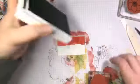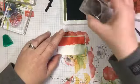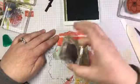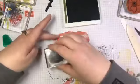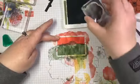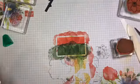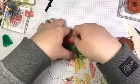And we will pull that out. And then we're going to add some Mossy Meadow across the bottom. Now this one is really dry. This needs some serious love, this one. So we'll turn this, and you'll see that by turning the stamp, I get additional texture, okay? And again, the more you turn the stamp and the more times you stamp, the more interesting your background becomes, okay?